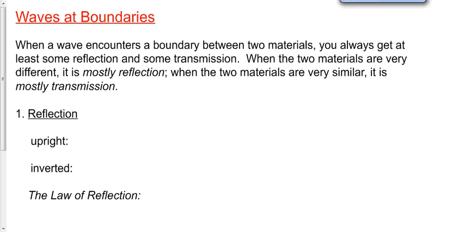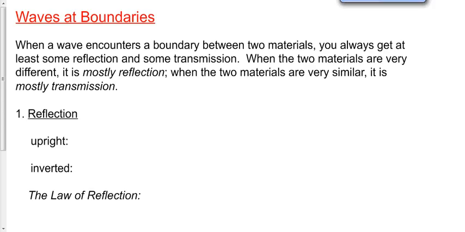We ended the week last week talking about what happens when a wave goes from one medium to the other. It encounters a boundary between two different materials. Maybe it's between slinky and hand, as we did in the demonstration last week, or maybe it's between air and glass. Okay, whatever. There's a boundary between two different media or two different materials. We want to know what happens.